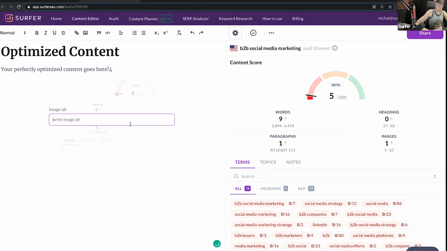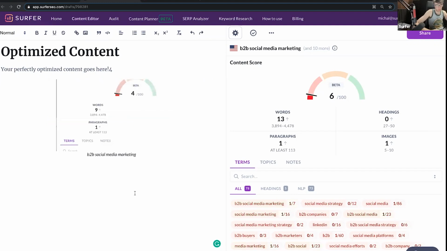That's my image. I have image alt. I can add B2B, social media marketing, okay, marketing, and it counts. Okay, so we have my first keyword included.